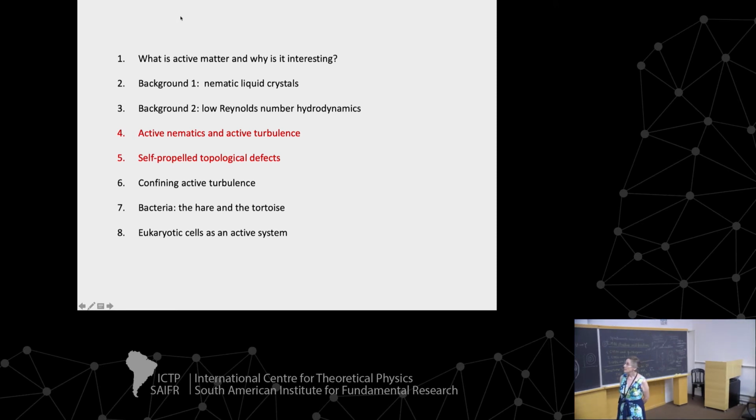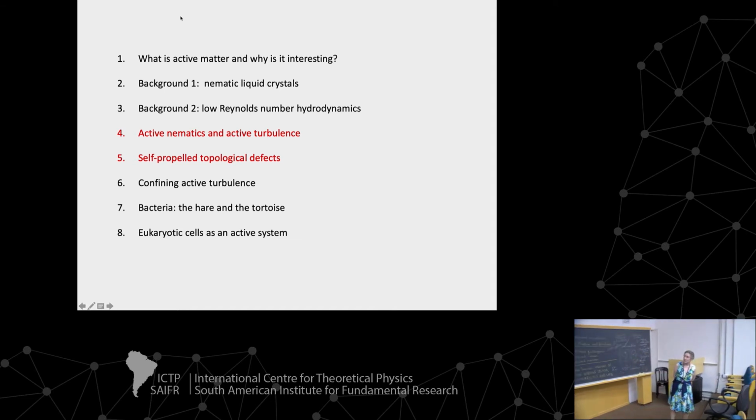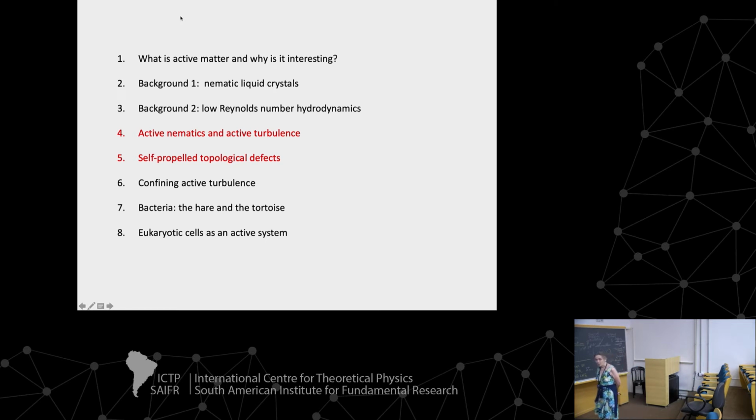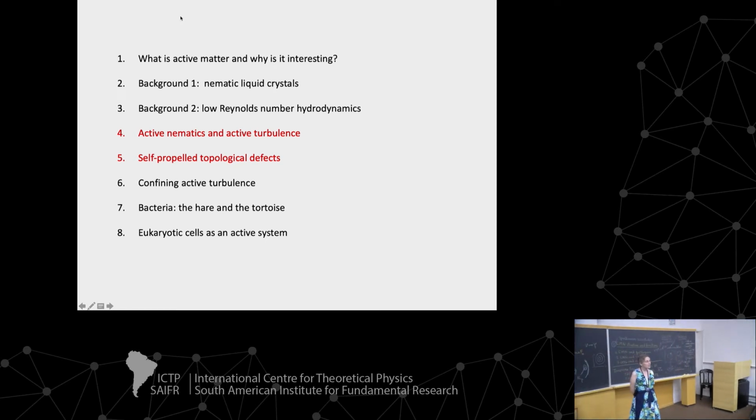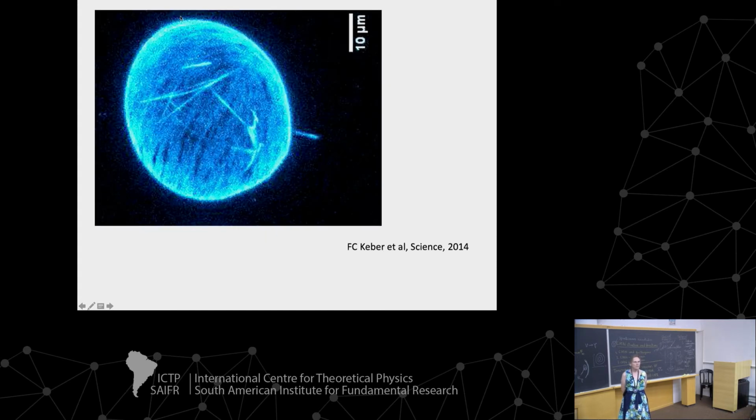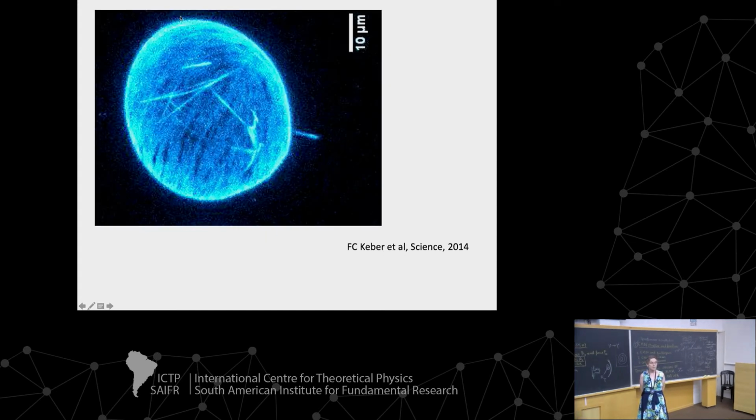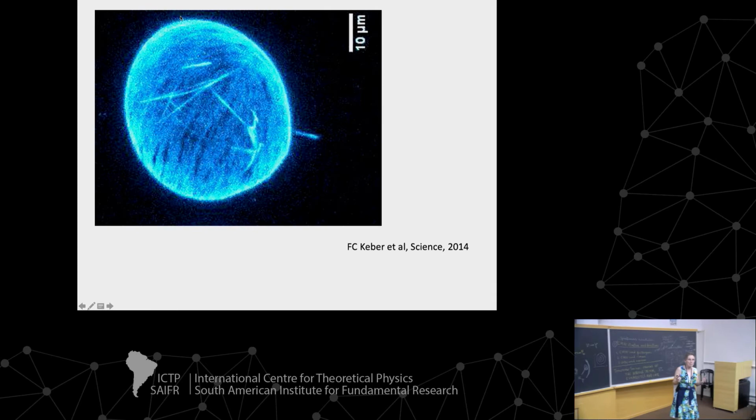So what I want to talk about next is, we've done those two bits, and in a way that's the punchline, really. These active nematics, the important thing about them is the self-propelled topological defects. What I'm going to talk about now is another set of experiments and theories where you take the active stuff and you confine it. So you put it in a channel. I'm going to really concentrate on putting the active nematics in a channel. So we're really in one dimension. Imagine it's on the surface, and then you just confine it like this. So it's like a one-dimensional channel. What happens?